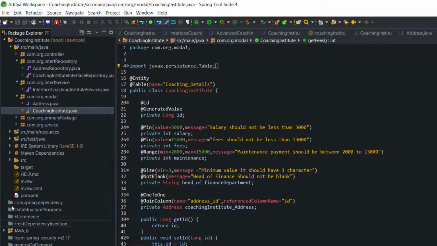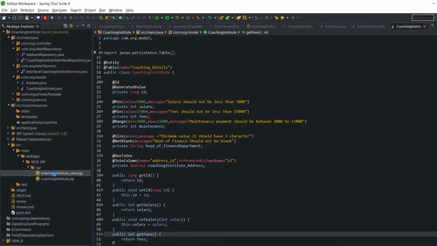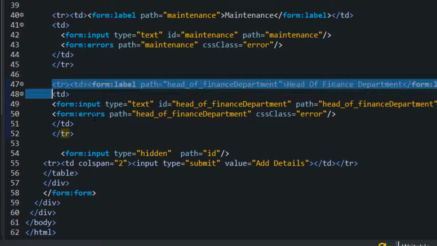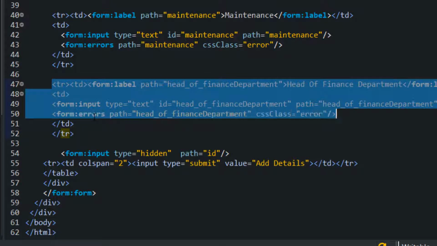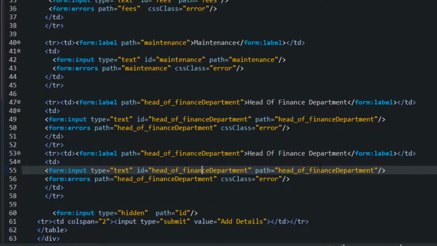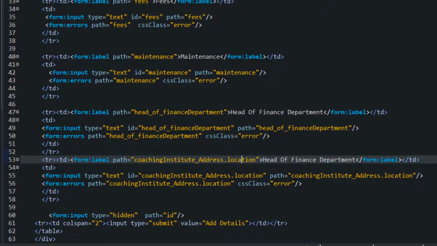Yeah, we just have to go to our JSP file and we will add one field here, that is location. Done.